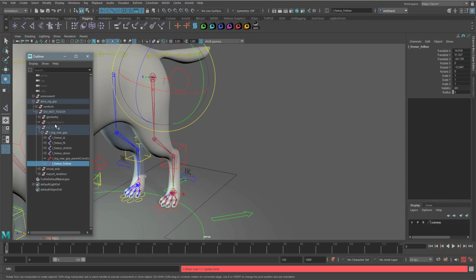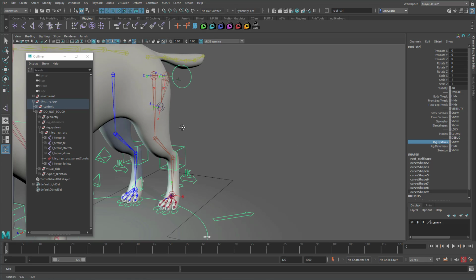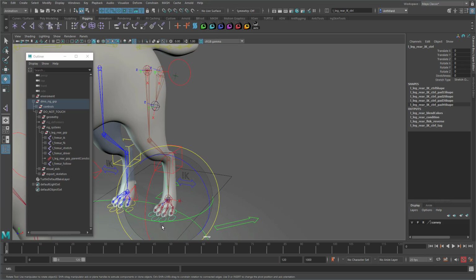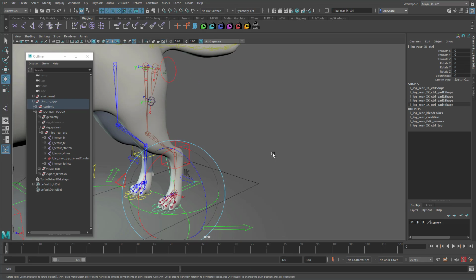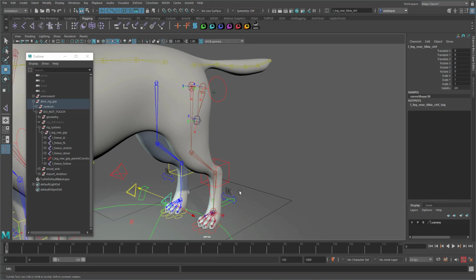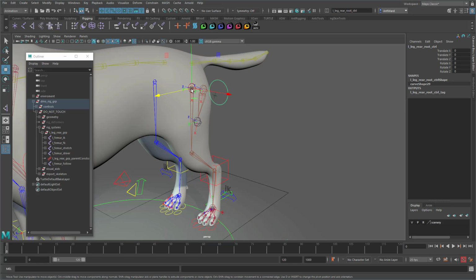I can see them here in the rig systems group. And that's just connected here so we can control its visibility. But everything is in and it's all working. If we move the root control, the systems move with it too.